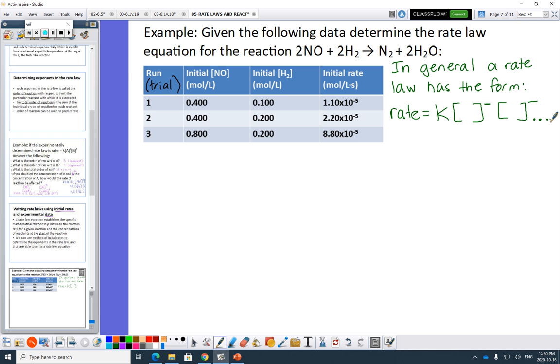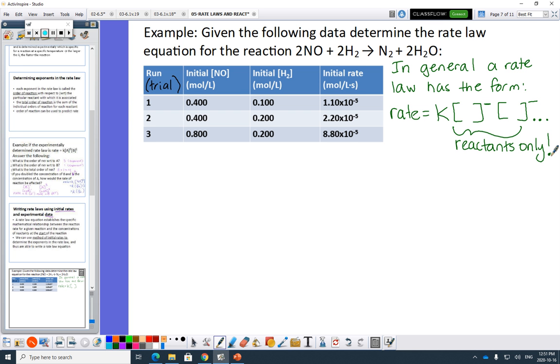So if it's practical, usually there's 3, or the maximum is 3. On a paper and pencil task, if you're just using A and B, really you could put whatever, like not real elements, you could put whatever you wanted. So however many reactants there are, that's how many spots you would have, okay? We're not worried about the products, we don't care about those. And we're not given any data for the products, okay?